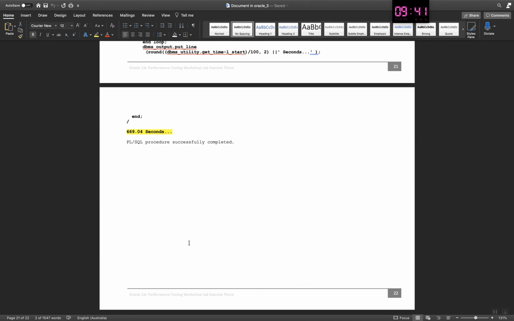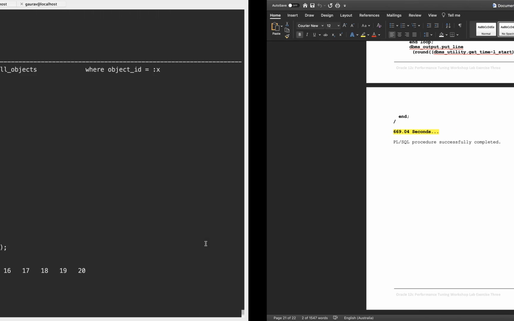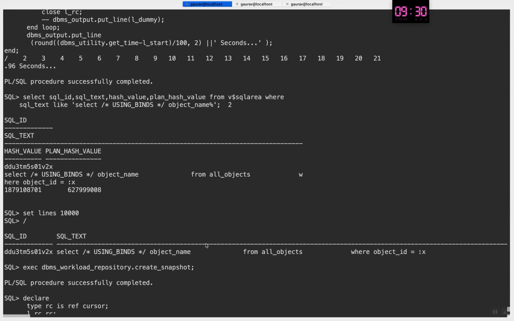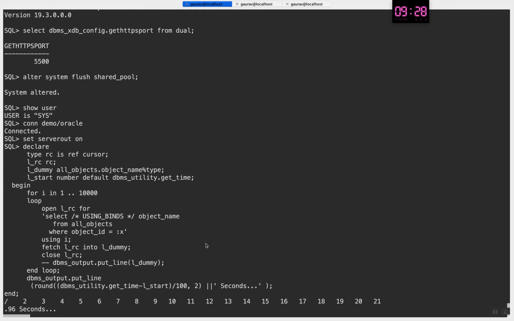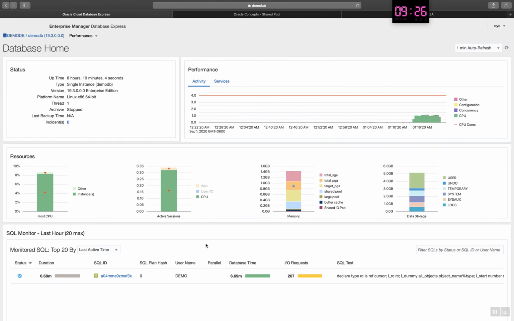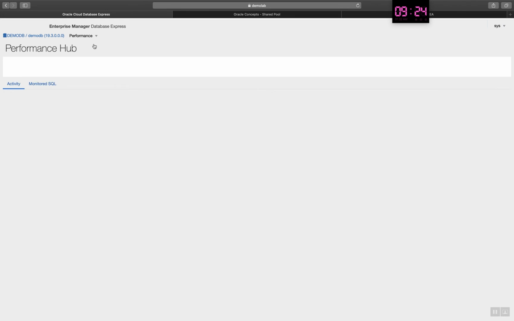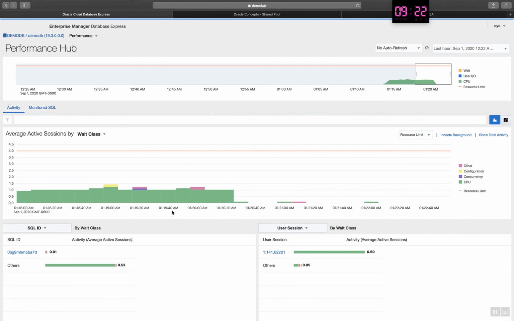We see that if we are using literals in place of the bind variable, our execution time increases. That's part one. And the second is when we see it in the performance hub report, we can see most of these were based on CPU usage. That's the second thing.